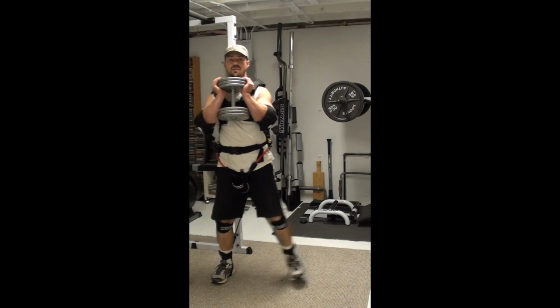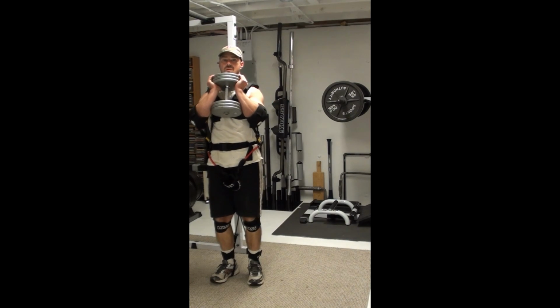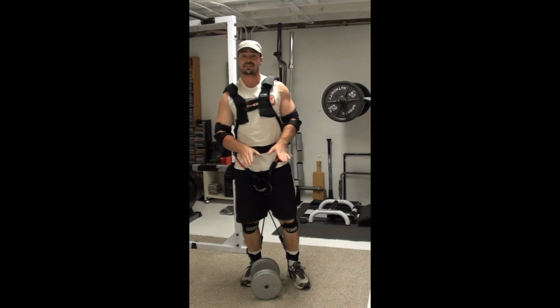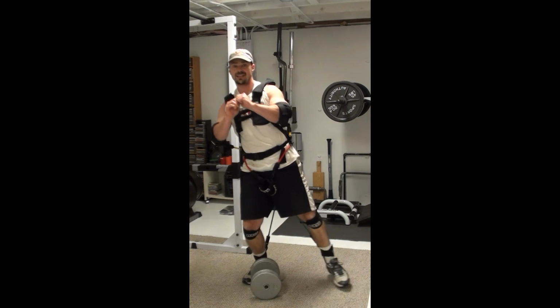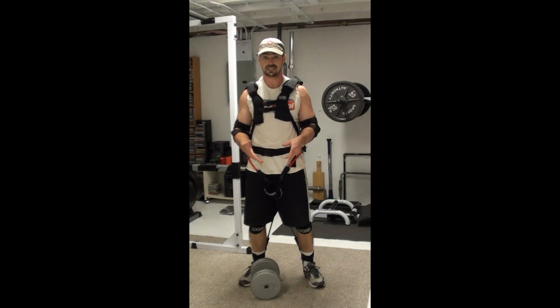And the other side. So, like I said, one of the big benefits of this is as you're coming up, these bands stretch. So that puts good elastic tension on the powerful movements coming out of the bottom of the squat.